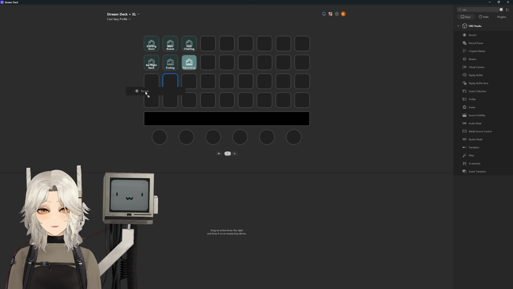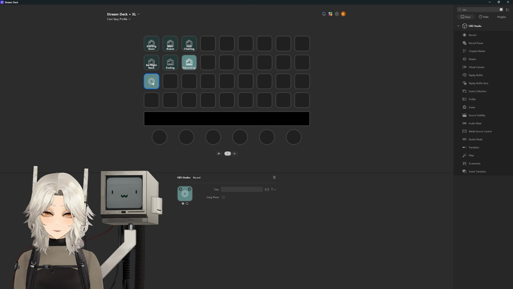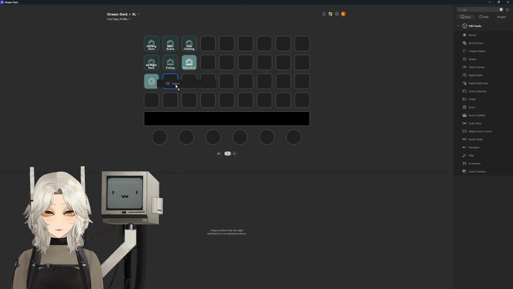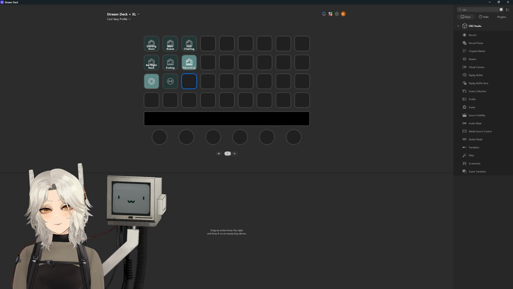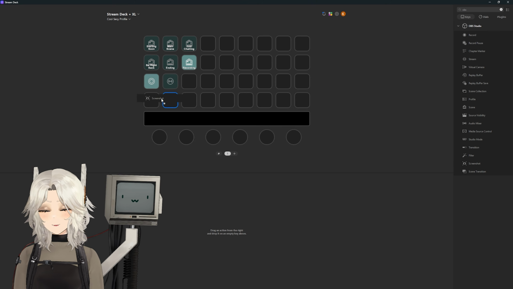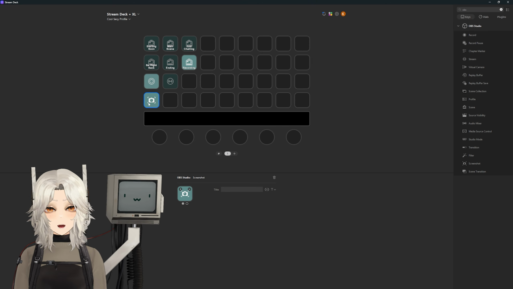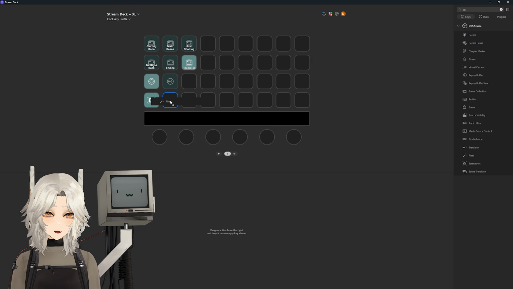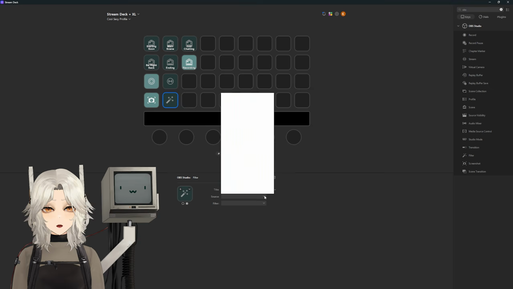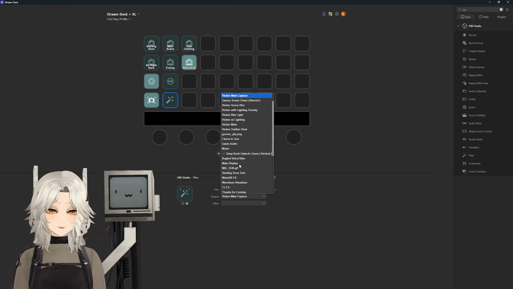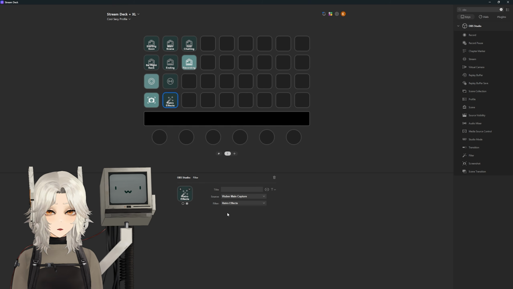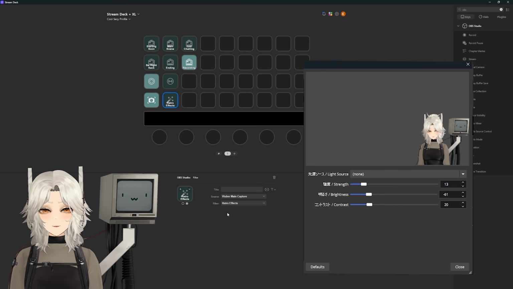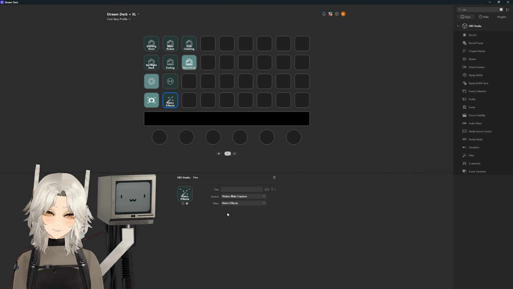If you record a lot of content, you can add in a single button press to record here, and you can even add in a button to start and end your streams as well. There's also a screenshot button, which is really convenient if something funny happens on stream and you want to just grab a quick screen cap of it. You can control OBS filters from Stream Deck as well. So if you have something like a special effect filter on your VTuber model, you can toggle that on and off using Stream Deck. And if it's more than one filter that you want to change at the same time, you can use a multi-action instead, but we will also be talking about multi-actions later in the video.